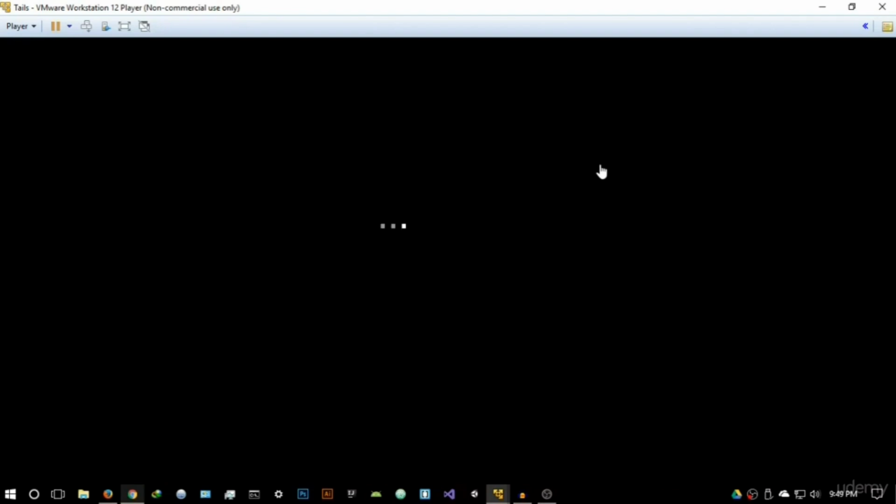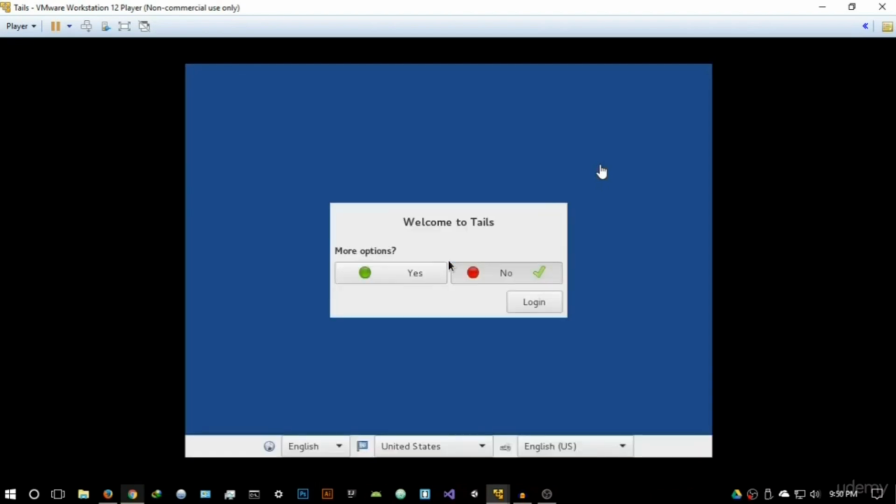Qubes OS is a very good operating system, no doubt, but it's kind of overwhelming for the beginner, and it really just takes away the main objective of why we are doing this, which is to get access to the deep web. Qubes OS is basically focused on overall complete security and anonymity. Tails OS is focused on each and every section of that, including anonymity and cryptography, but it just does it in a way that's so seamless.